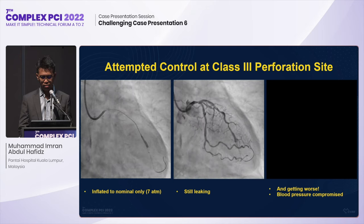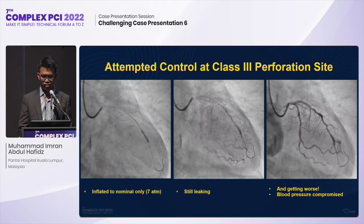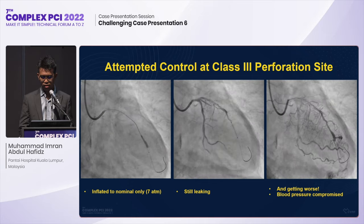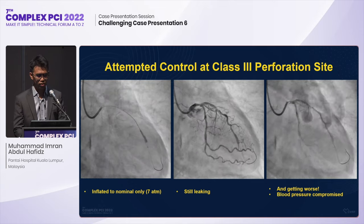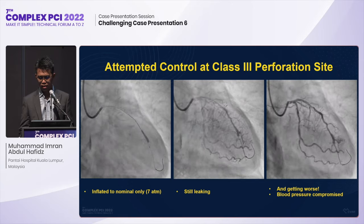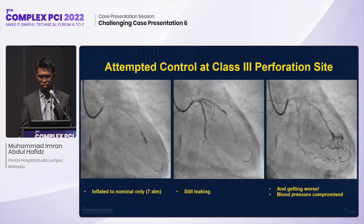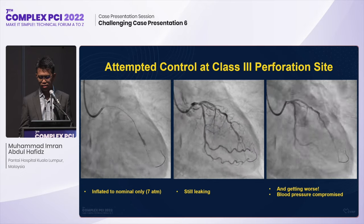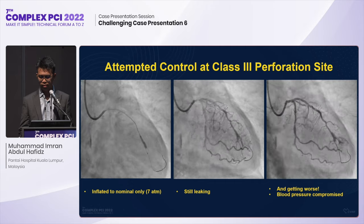Inflate covered stent. You can appreciate in the middle panel, the leak remains at the distal edge of the stent. Okay, and this is despite the stent actually, as you can appreciate earlier, the stent actually managed to cover both ends of the leak. So a bit of a tricky situation here. And as you can see, even though I tamponade, the leak is getting worse. So I kind of suspect that there was a malfunction with the covered stent as well. And you can see the active extravasation of contrast into her pericardial space.